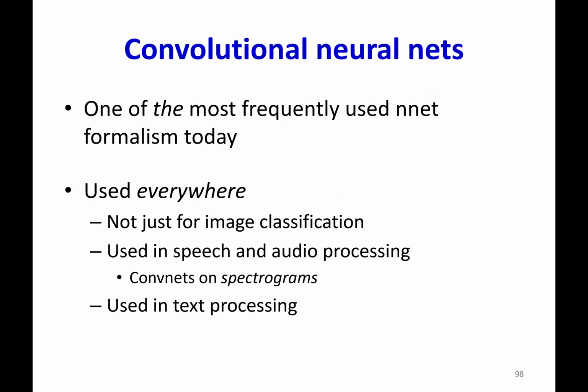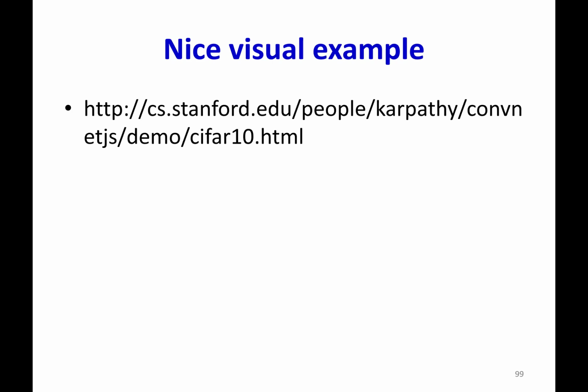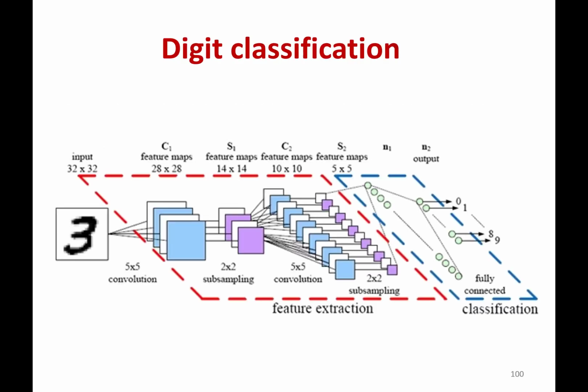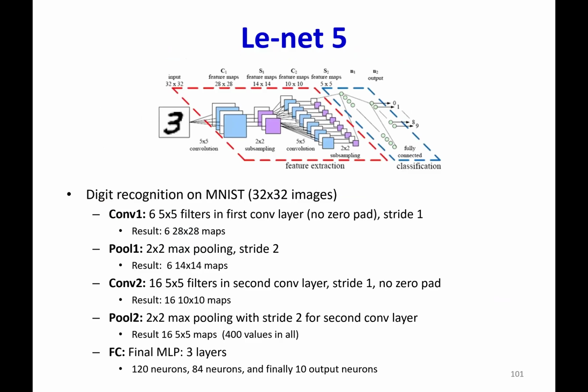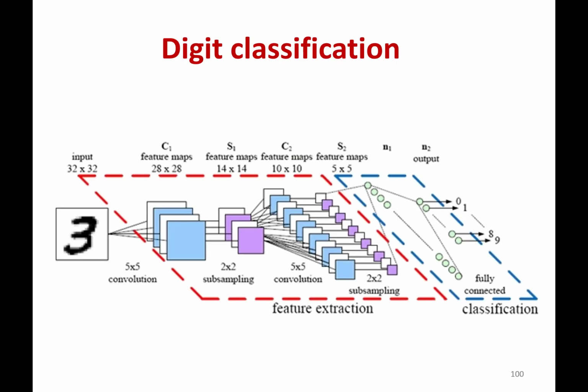And to see how convnets actually work, back when Andrej Karpathy was a grad student at Stanford, he built a very nice demo. I believe it's still up. He did this for CIFAR-10, so you can play around with it and see what these networks actually learn. And some examples of success. The earliest convolutional network was Yann LeCun's LeNet.